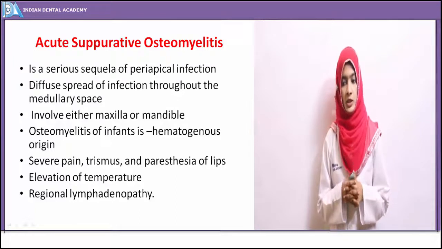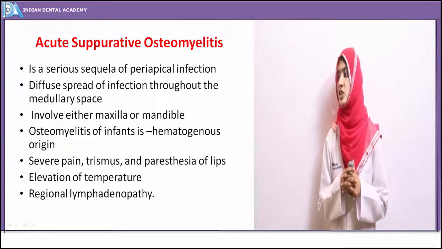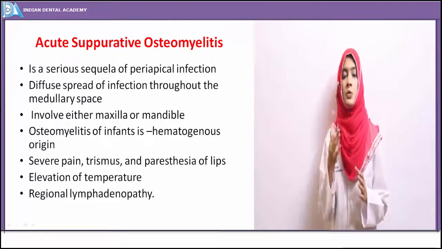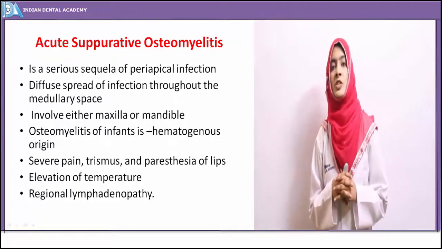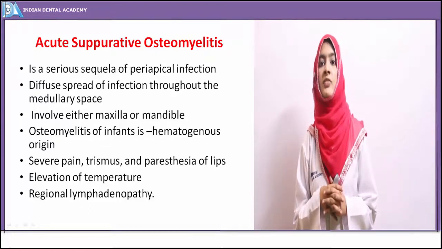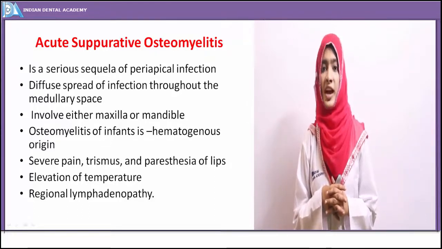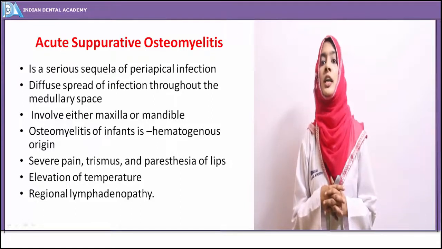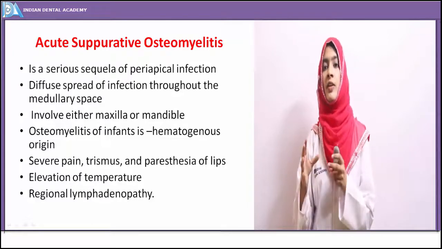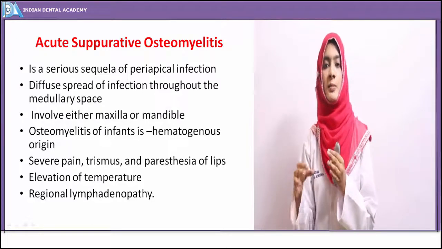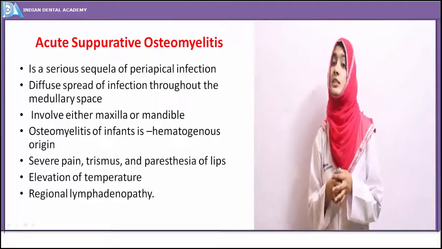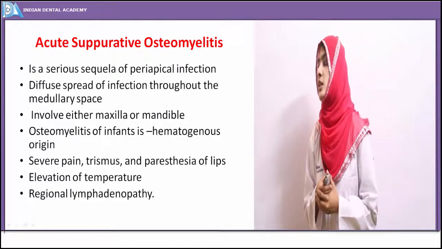What happens is actually there is a diffuse spread of the infection which is occurring through the medullary space. The inflammation is just involving the medullary space and progressing. In case of predisposing factors present like trauma leading to disruption of blood supply, this infection tends to aggravate, leading to necrosis of some viable bone. The normal viable bone, because of disruption of blood supply to that particular segment, becomes necrotic and separates out. That's how the osteomyelitis actually progresses.